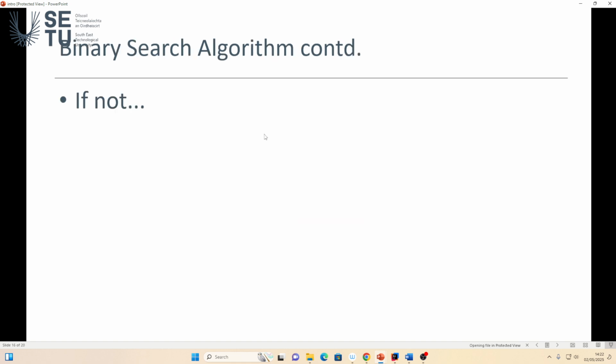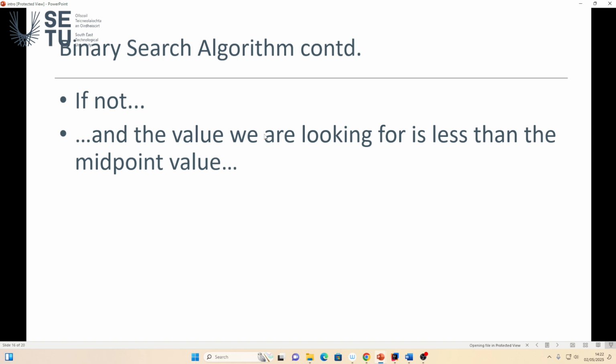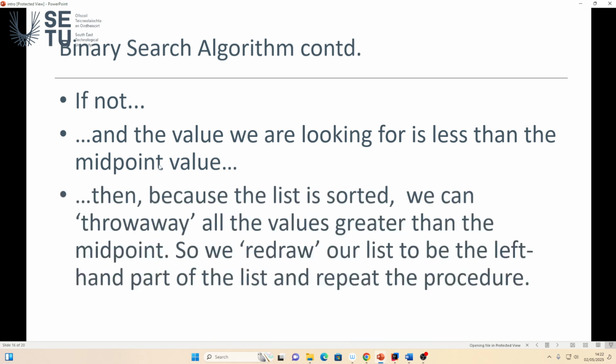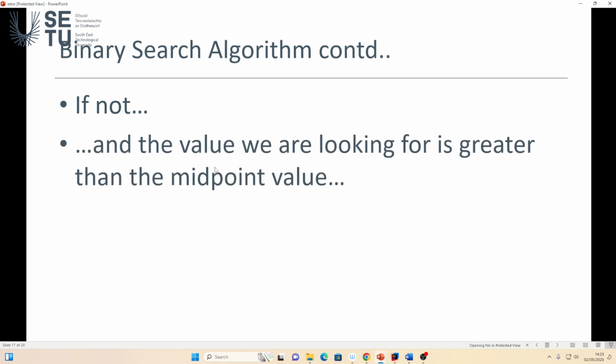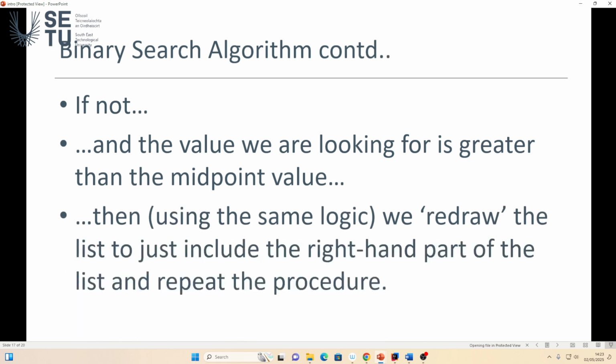If not, and the value we're looking for is less than the midpoint value, we needn't look at the other side. We go to the list that's less than, and we redraw our list. If the value we're looking for is greater than the midpoint value, then using the same logic, we look to the top of the list and forget about the other half.